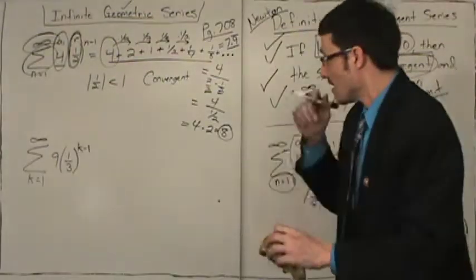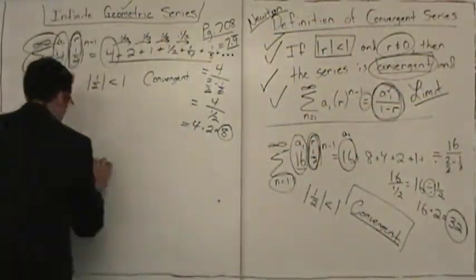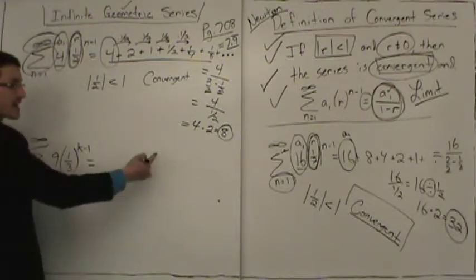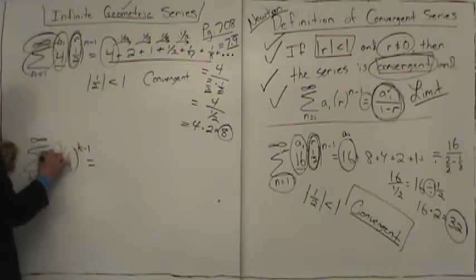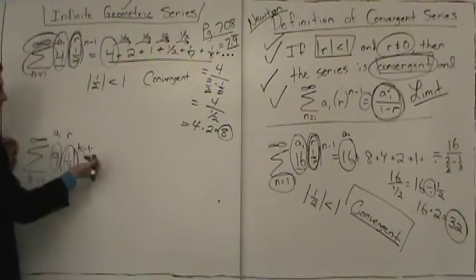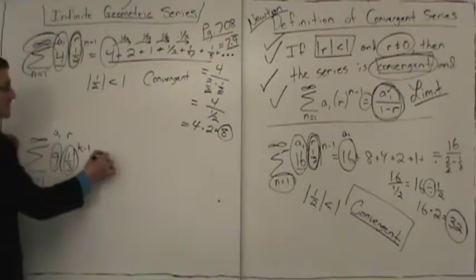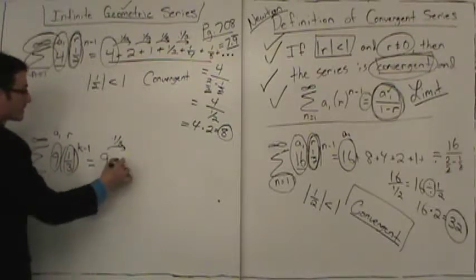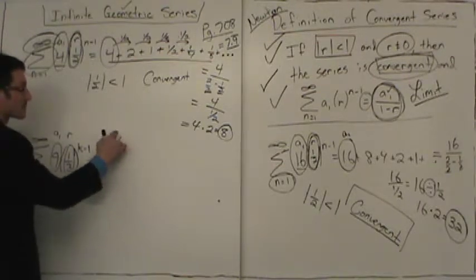Now, we're going to start by writing out the first few values of the sum. I require that you guys write out the first 4 values of the sum. What's the first value? The first value is 9. So write a sub 1 is 9, and the r value is 1/3. Our first value is 9. And what are we multiplying by to get to the next number? We're multiplying by 1/3. 9 times 1/3 is 9 divided by 3 is 3 times 1 is 3.